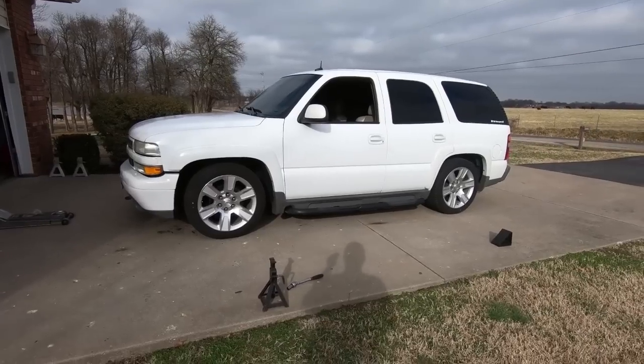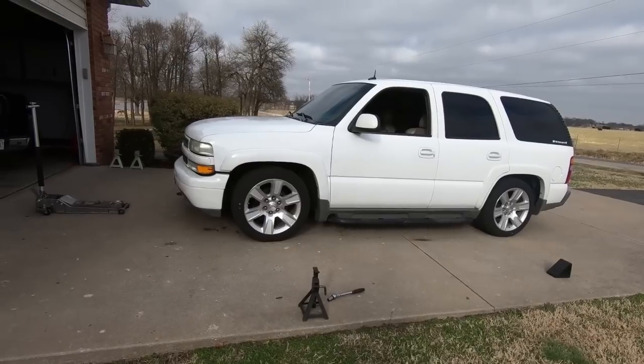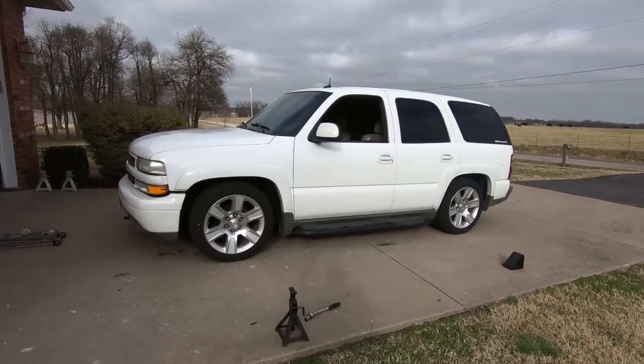So I'm going to get under there, I'm going to turn it one more time, and that should do it. Like I said, I'm going to take it down the road a little further this time and make sure everything settles out fine, but I think that should be it. And I might take it maybe a 1/4 turn more on this side just to get it even on both sides.